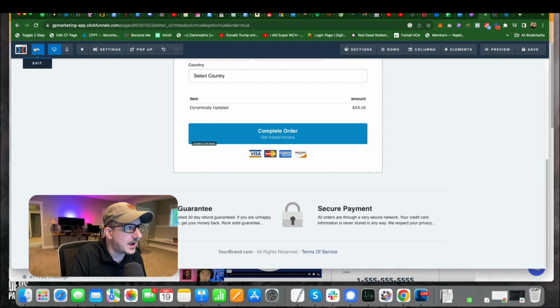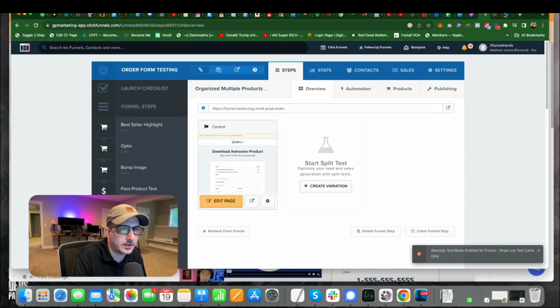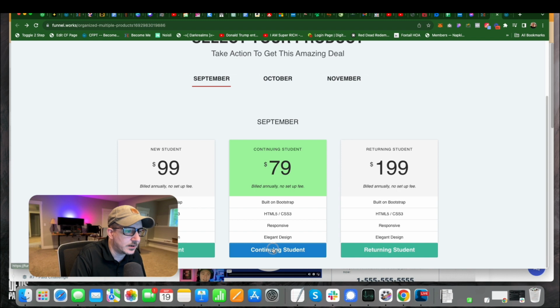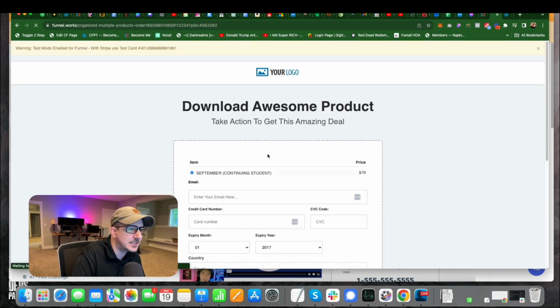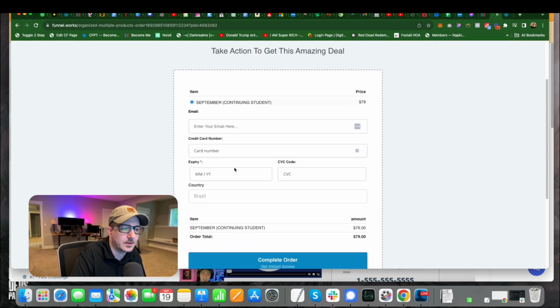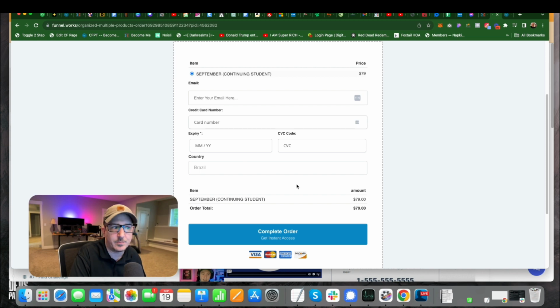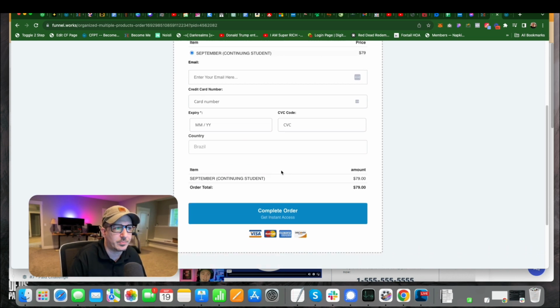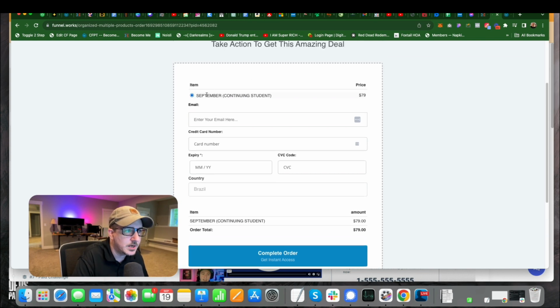So that is how this whole little section would work out at the end of the day. And when you click on a product on the sales page, it seamlessly carries that product over here to the next page, and you can see which product is selected, and then the person that's buying can buy their stuff. You can have a bump on here if you want even. The bump probably should not be specific to the particular month or whatever product it is that they're buying, so just make sure that it does something for them, but it should not be tied to the particular class that they're taking, okay?